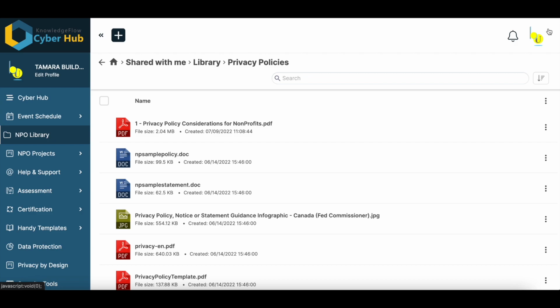For nonprofits who are looking for support with their information security program, they will find resources in the Securing Information section.